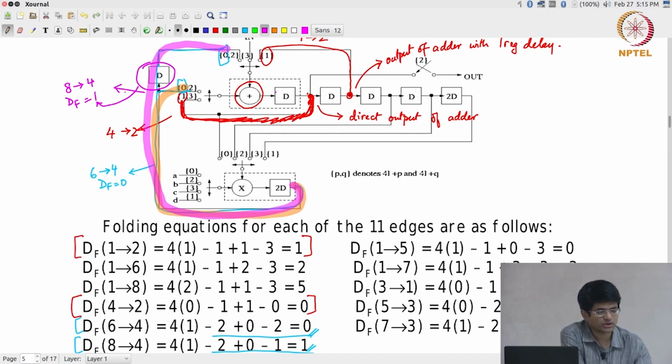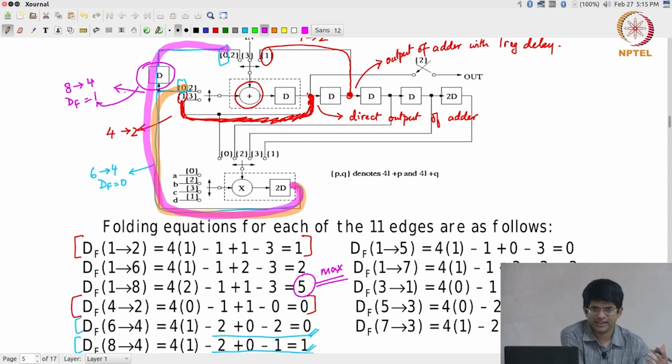Okay. It turns out that in this case, the output of the adder, you might have to have up to 5 delay elements on it. That is because the maximum value of df essentially corresponds to this value, 5. That's why I have 5 delays out here. Okay. And if I look at it, the df values that are coming out from the multipliers, the max is basically 1, which is why I just have this 1 over here in one particular instance, or rather for 2 instances, for 0 and 2, time instance 0 and 2. Okay.